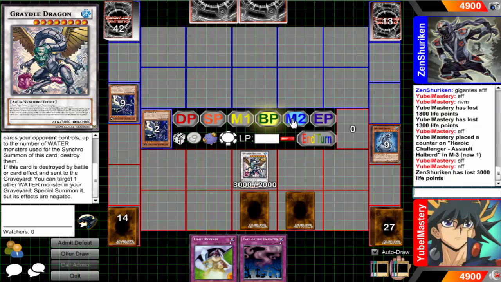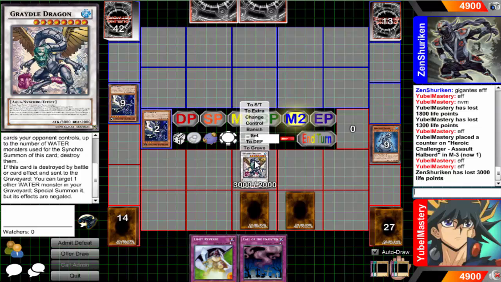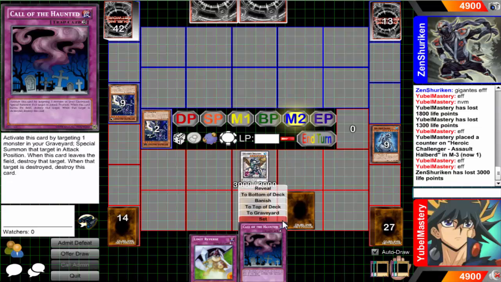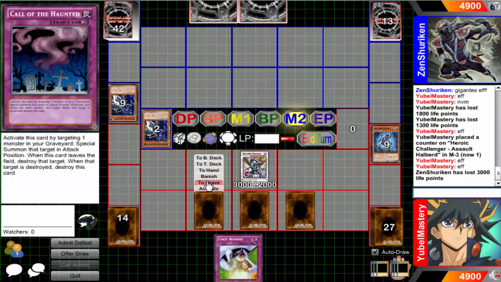So what is this thing? A chimera? I mean, clearly it says Graydle Dragon, but there's more to it because it's clearly all of them combined. The body is the slime, the head of the alligator, the wings of the eagle, the tail of the snake. I think that's a chimera, isn't it? No, that's different. You think chimera is the head of a lion, right? I don't know.